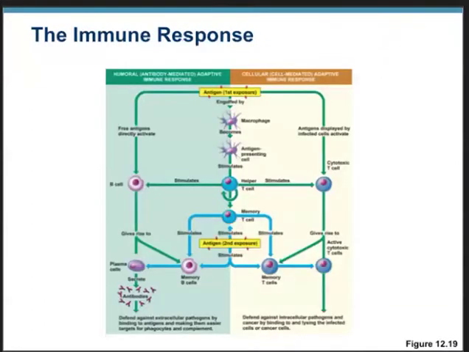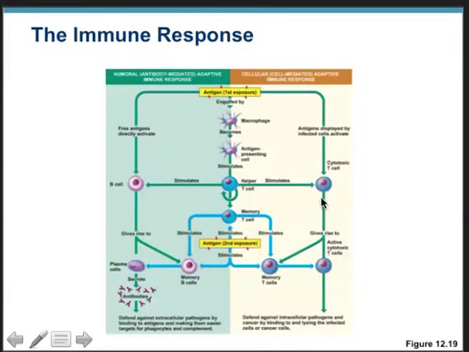And what you're looking at here is just a chart showing you how the helper T cell plays a vitally important role in immunity by stimulating both the B cell and the helper T to proliferate, and then the cytotoxic Ts and B cells, which are capable of specifically interacting with the appropriately stimulated helper T, will then proliferate.